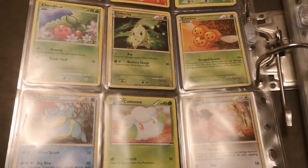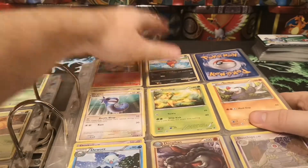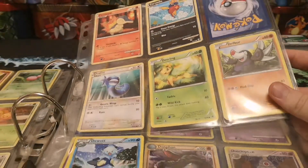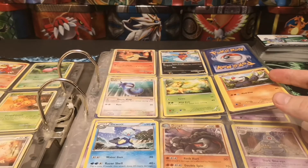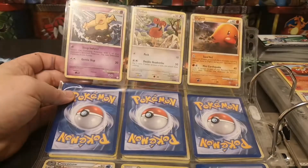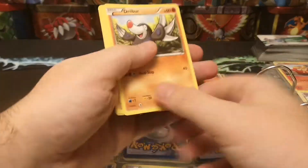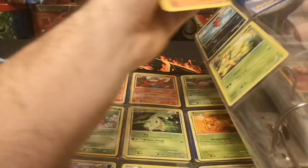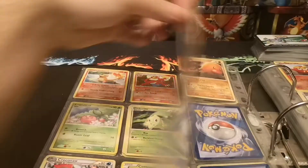Got some Call of Legends there - a nice Clefairy, a nice Chikorita, Charmeleon up top from Marcus. A lot of these semi-vintage, non-Wizards of the Coast sets are ones I don't have a lot of at the moment. They seem to come up a lot less on eBay. I don't know if these are all duplicates, but yeah they are - there's actually a fair few duplicates in here, which is good. Not necessarily just the cards you're seeing at the front - they can also be resold.